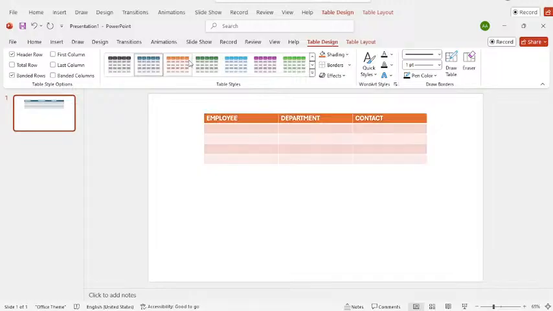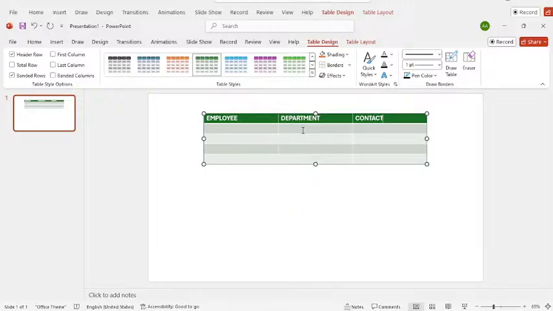If I hover my mouse pointer around, see what is happening. The style of the table is changing. I want this particular color. It looks nice.